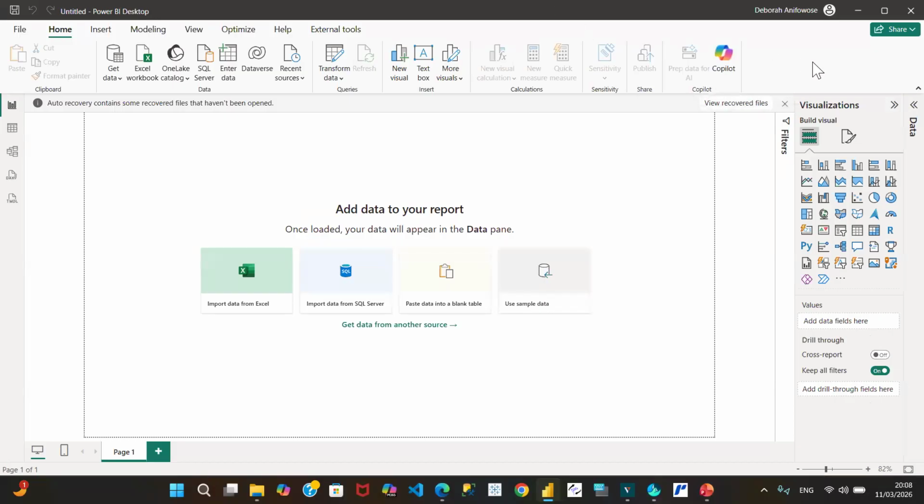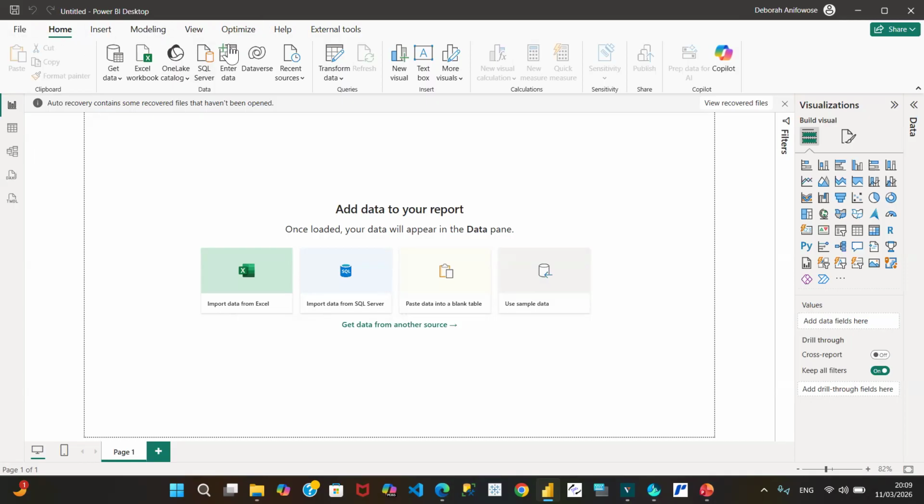Very quickly, this is what the first page of Power BI desktop looks like. I'm saying that because we've got new people in class who may not be familiar with Power BI desktop. But it's not too different from the interface of Microsoft products, all your Microsoft Word, Excel, PowerPoint.